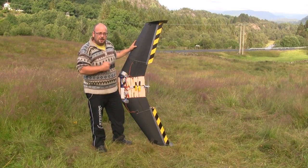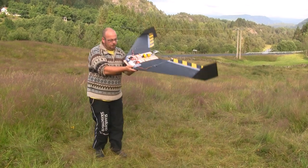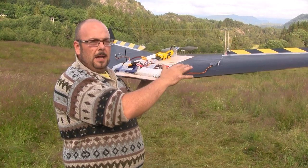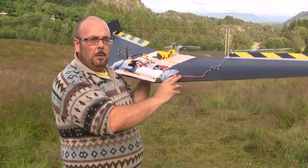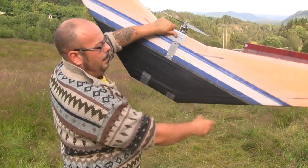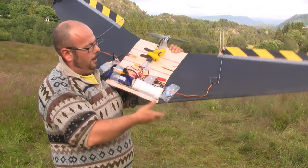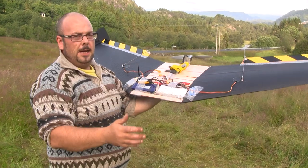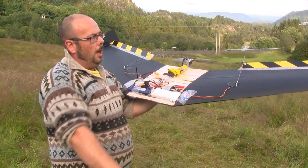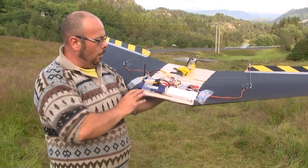And it's really fun to fly — this is the maiden. I'll take the plane and bring it a little closer. This is a wing made out of XPS foam, blue foam as we call it here in Norway. You will see that on the back side it's actually orange. The density is 300. It's two wings, each with a 37 centimeter root cord, a 24 centimeter tip cord, and I've got an 11 inch blunt nose in the middle.